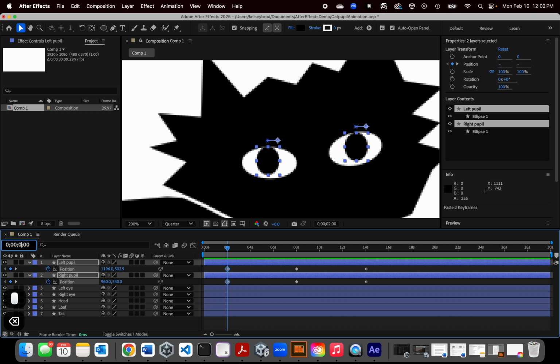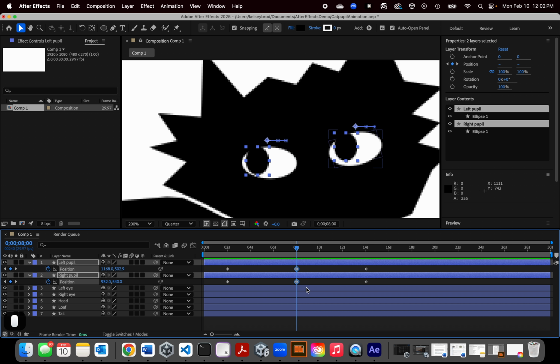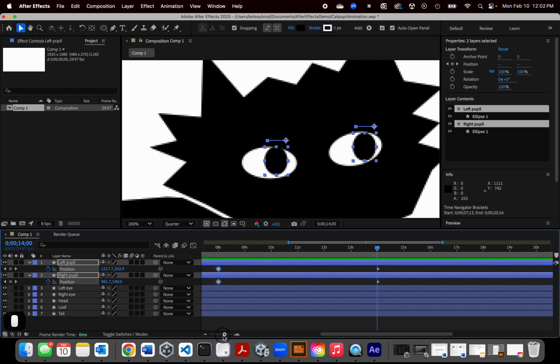So exactly at 8 seconds, it looks like these time frames are exactly there. Great. And then we'll do another 6 seconds later. So that would be at 14. Great. And if you want to make sure that it's exactly at, sorry, these aren't in seconds, these are in frames.